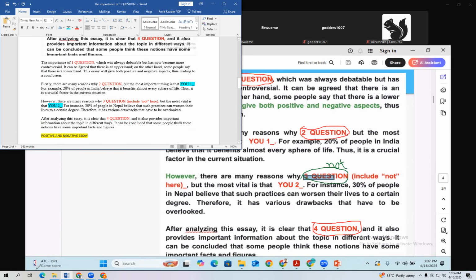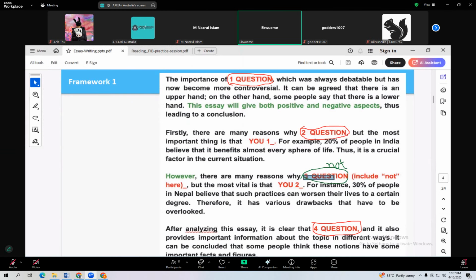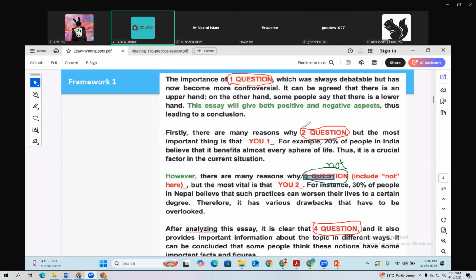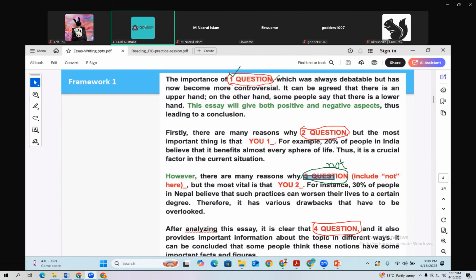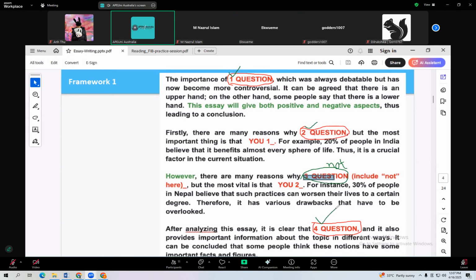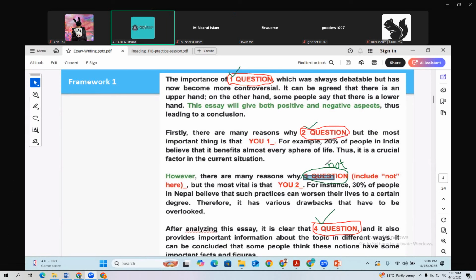Got it, guys? Any question? Yes, and also the question I asked before, if the question is negative. So if you get the question that public transportation should not be free for all, okay? Let's say the question is like this, public transportation should not be free for all. Then you will write here public transportation should not be free for all, in each place. That time you just need to remove the not. Oh, okay. I got it now. Thank you. Yes, simple.